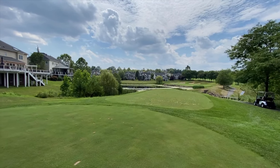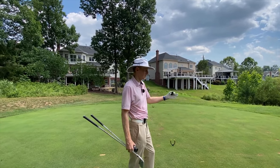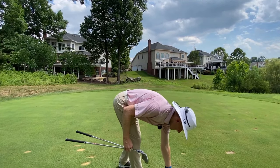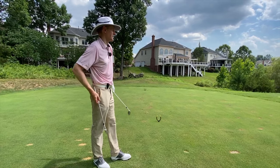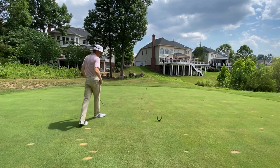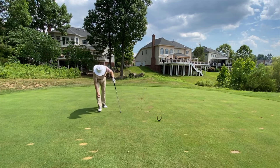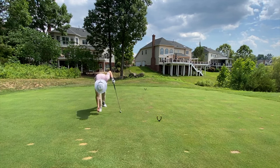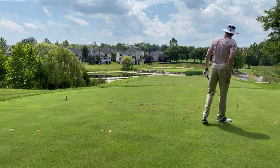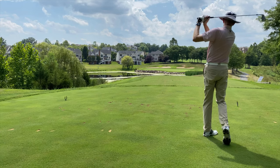I'll try and play a little draw into that flag. If I hit it straight, I'm still safe. If I hit a draw, I've got a chance for a birdie. But don't get aggressive — we're going to be happy taking the par and walking off to the next hole. It's 164 for me, kind of stuck between a nine and an eight iron. Rather than go aggressive on the nine, I can come back off the front edge of the markers, play up two club lengths back, and choke down the club a little bit to take a little off the length of the shaft — so it's more of a nine iron length.